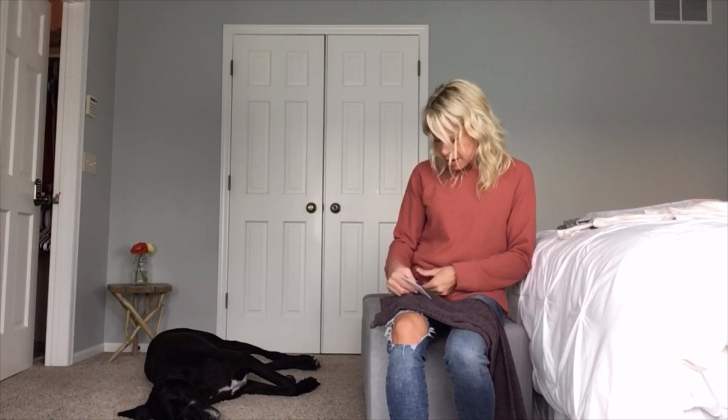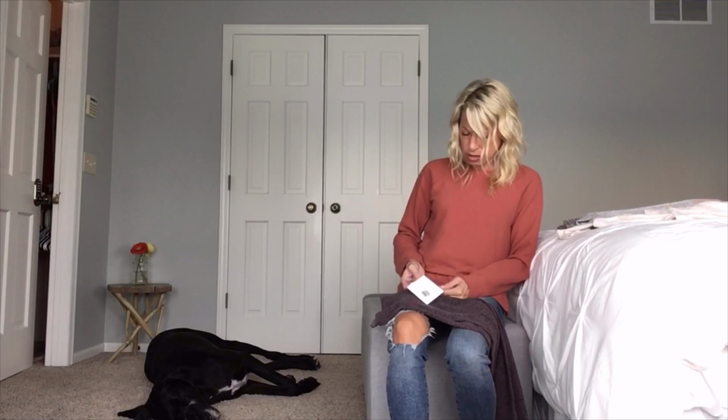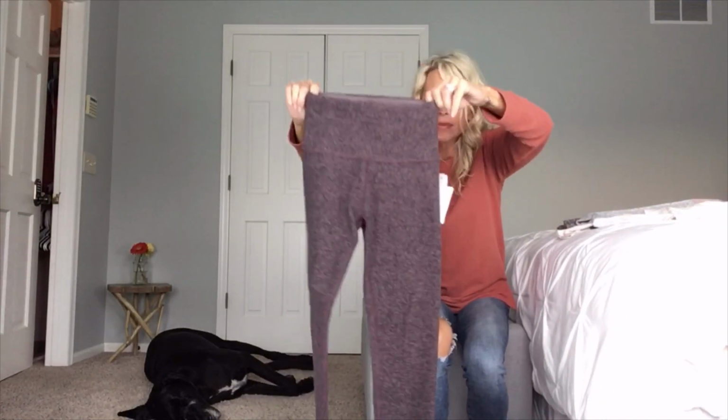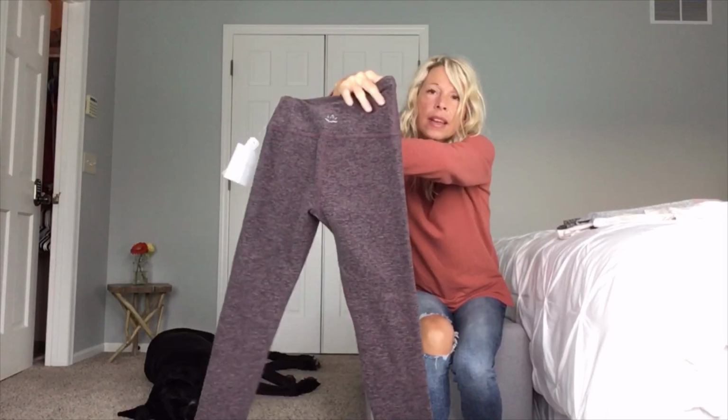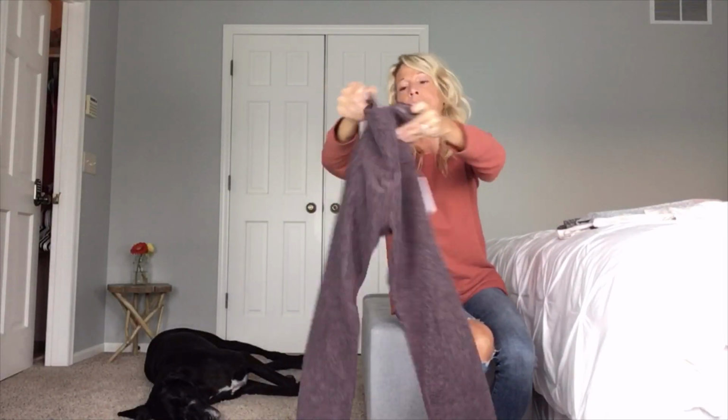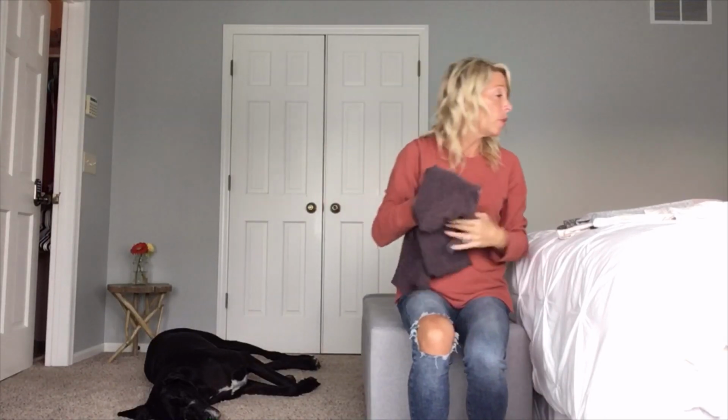So what do we have here? Okay, I did see these. Yeah, these are some yoga pants by Beyond Yoga, and they are called Gabriela Midi Performance Legging in brown. Okay, I did say brown. So, I don't know. This is what they look like. I'm not sure. Maybe I need brown leggings. We'll see. Not quite sure about these ones, but I will try them on. And so those are the 5 items.